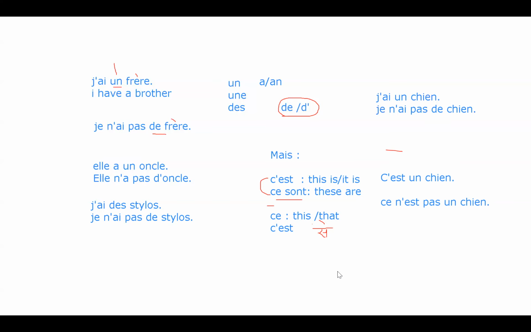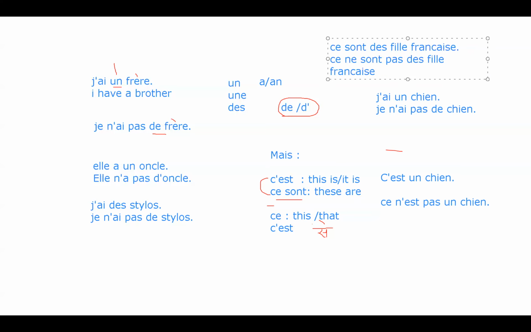Similarly, if you say these are girls, okay, these are intelligent girls. Suppose we say these are French girls. Ce sont des filles françaises. Française, you know, that is the nationality, French, in case of feminine. So, ce sont des filles françaises. These are French girls. Now, when you negate, you'll say ce ne sont pas. They never get changed. Like you are talking about the fact, like these are not French girls. So, ce ne sont pas des filles françaises.